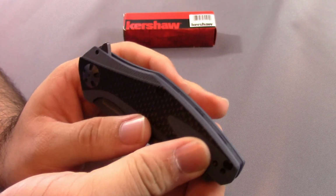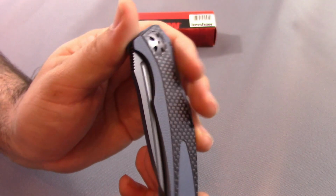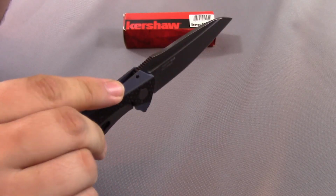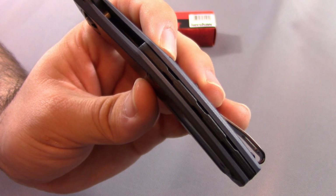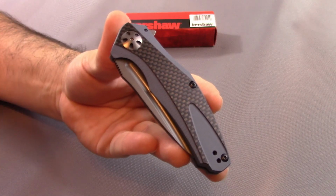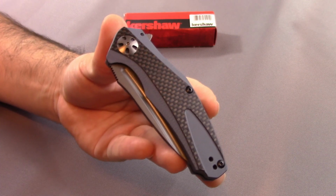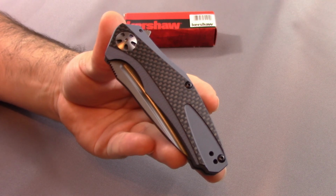Now, there is no provided jimping anywhere on this handle. The only jimping you're going to have is the jimping mentioned earlier on the blade. Your back spacer is going to be made up of glass reinforced nylon. As far as special features on the handle go, I'm going to say what you got is two things. You got that decorative pivot right there and just an overall attractive color scheme mixed with that carbon fiber.